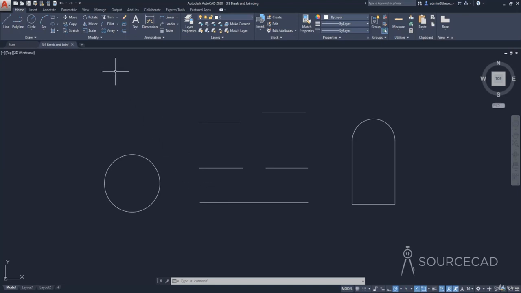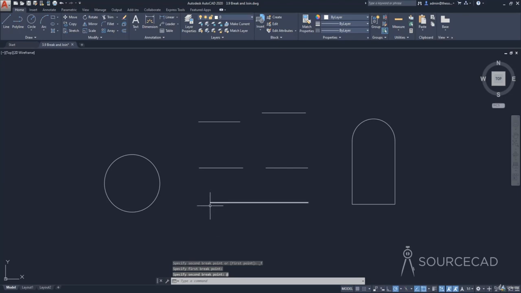So in this case, I'll just go to this modify panel, and once again I'll select this, and now I'll just click anywhere randomly on this point, but just make a note of where I'm clicking. So I'll just click here, and now that's a random selection point. Now let's say that we want to break this segment up to this point right here. I'll click, and look at this.